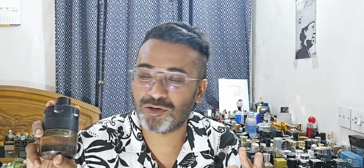So this one I'll put in rotation for casual days, just good mood. Those are the days I would wear this, but it's not a must-have. Overall I give this fragrance 7.5 out of 10. I really am happy they changed the cap. I hate the caps that get stuck. Not bad, but not a masterpiece or anything. It's a good fragrance, but not worth the price tag if you're paying retail.